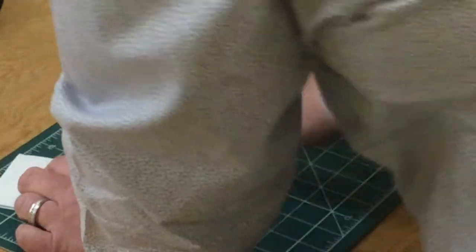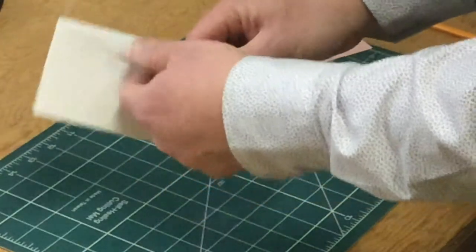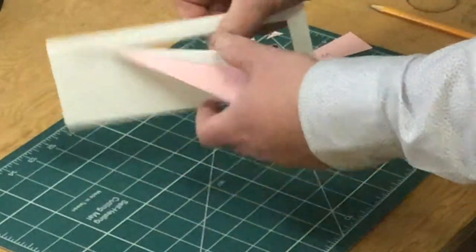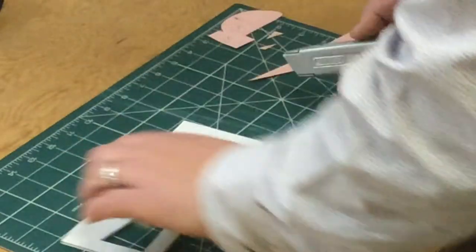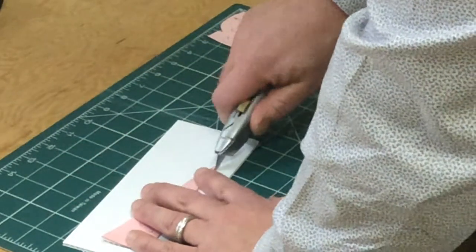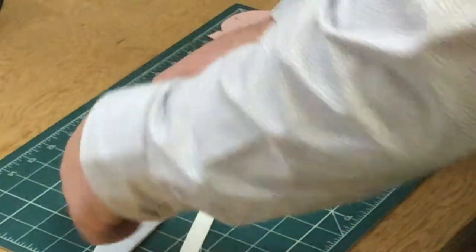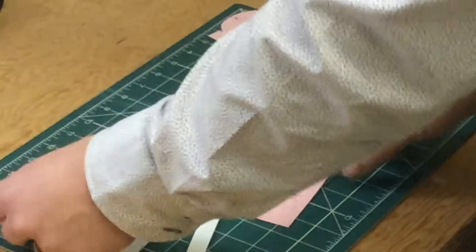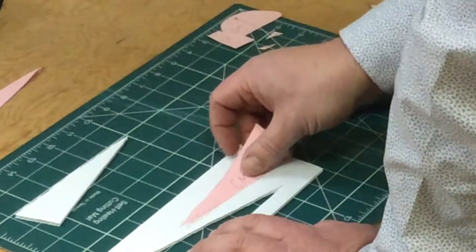I think I got that. Close up the knife. See if you can pop that out. Looks pretty good. Don't be tempted to rip that little last piece. Take the time to cut it out properly. And then it should come right out. There's one of them. I'm going to go ahead and do the other.